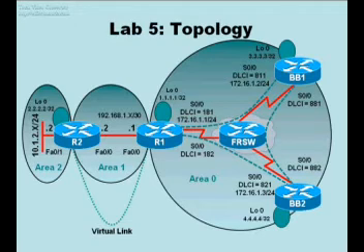We have a couple of PVCs, permanent virtual circuits, built on these physical interfaces. Those are still in place, but you'll notice with this non-broadcast configuration, all of the routers connect into this frame relay cloud as members of the same subnet. Everybody is a member of the 172.16.1.0/24 IP address space. Previously, we had one network between R1 and BB1, another network between R1 and BB2, and a third network between BB1 and BB2. Now all of these routers have their serial 0/0 interfaces as a member of the same subnet.